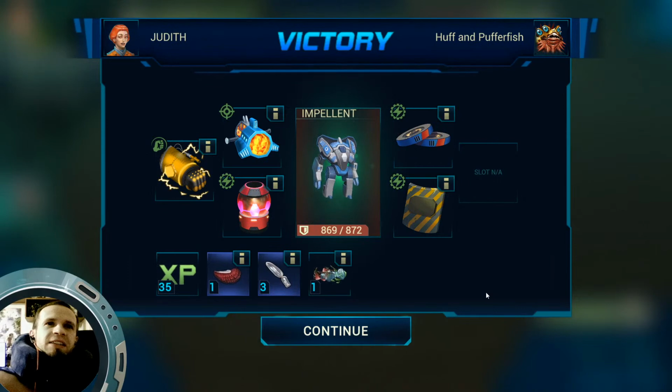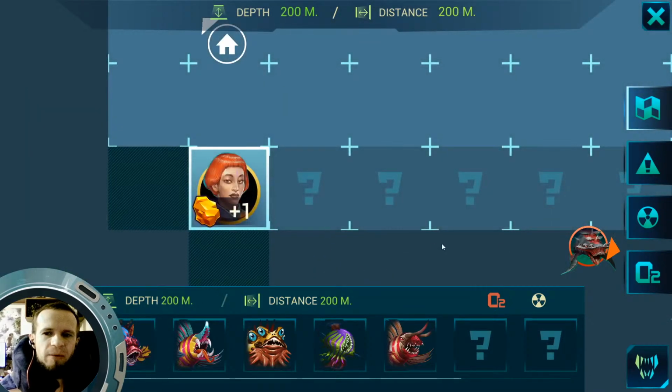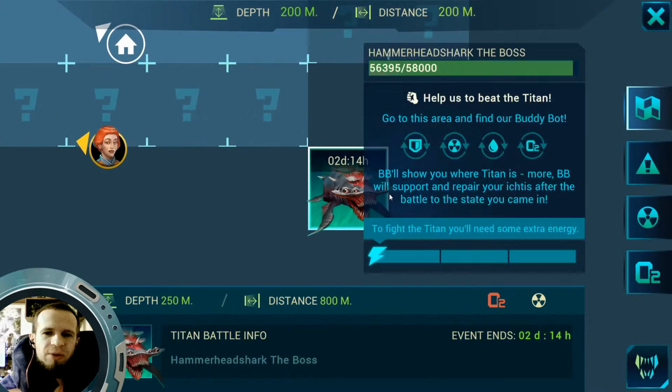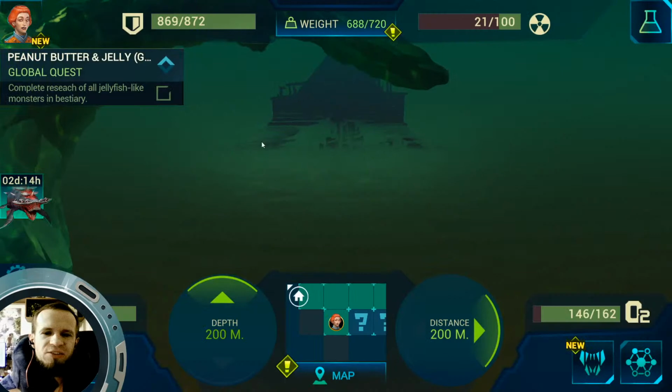Well, currently I'm too powerful for these guys, so this is quite easy at the moment. But eventually we will get to enemies that are much tougher than this one. For example, as you can see, we have some really nasty looking hammerhead shark, the boss, and we have quite a few of those. These are really nasty creatures that can't be killed in one shot.